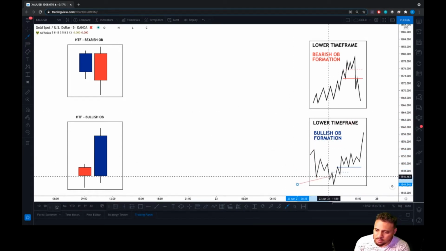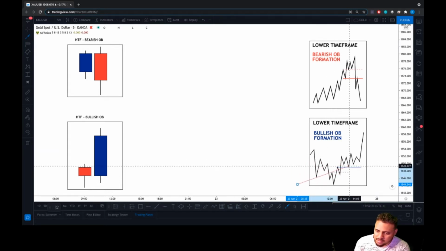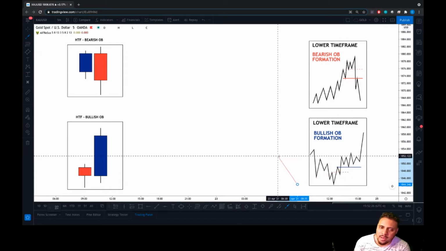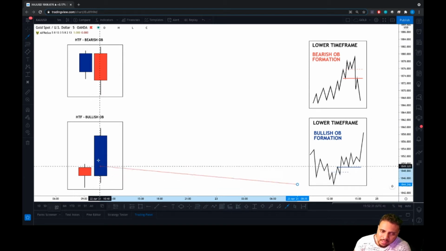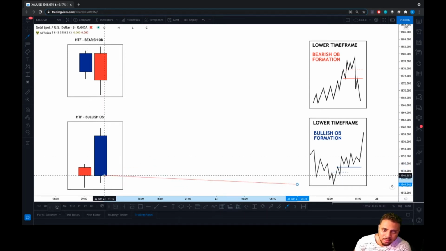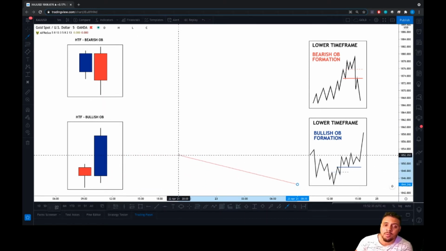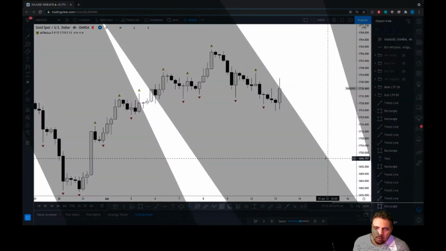We're going to look at some live examples, but the first thing I want to show you is a bullish example. We make our first break of structure here and a retest, and then we break structure here and retest in this area. Now, guys, this is going to be the 4-hour time frame. So this candle is going to be 4 hours, and this candle is going to be 4 hours. A total of 8 hours of your time is going to be required to study and backtest to see how this strategy works for you.